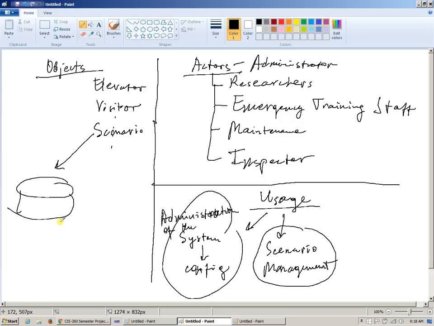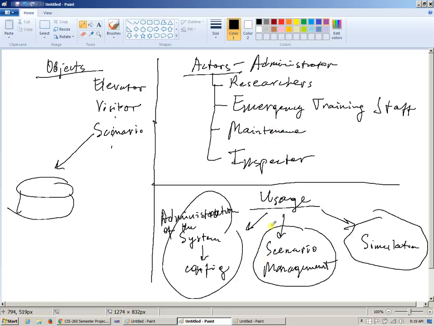thing to explore. And finally, the third type of usage would be running the scenario, right? So the actual simulation right here, right? So finally, the simulation can happen. By the way, you can also have different types of users assigned different types of privileges.